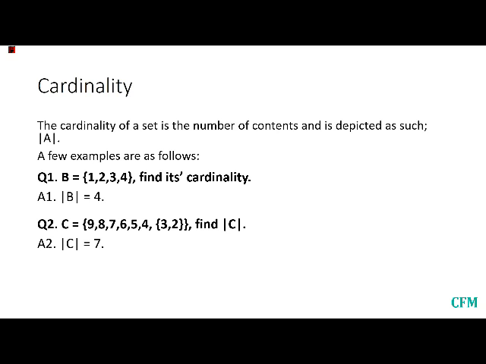Question 3 says that we are trying to find the cardinality of the empty set. So the cardinality of the empty set is always 0 because the empty set does not have any values, and similarly the empty set is within every set. That is an important thing to remember, although it's not counted as a value.